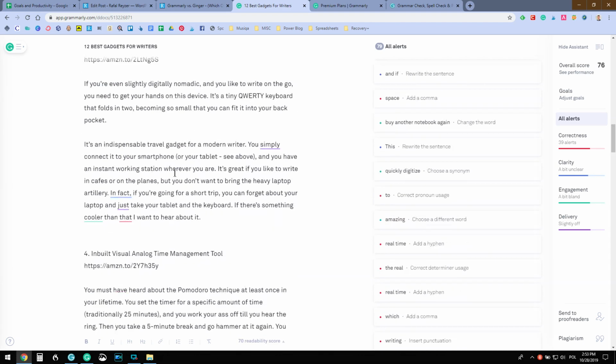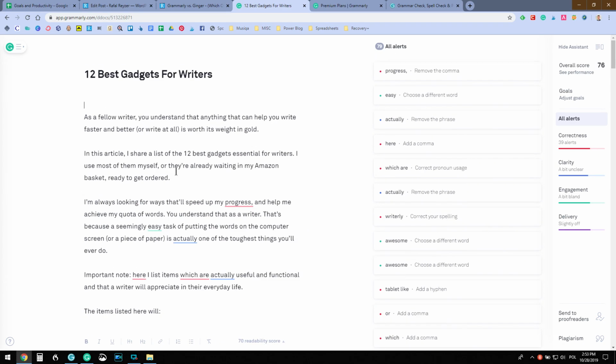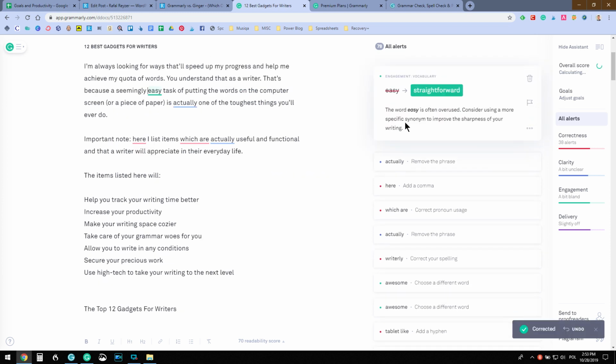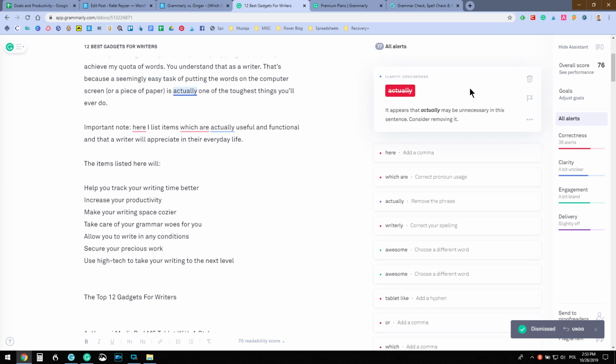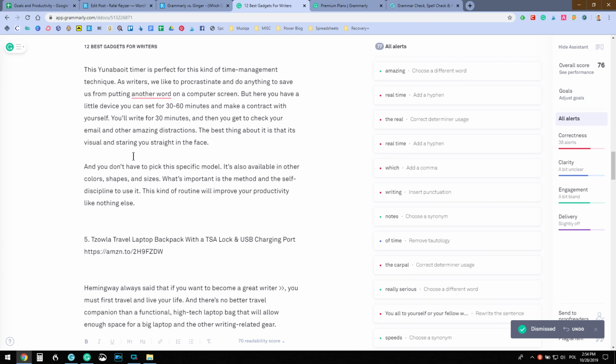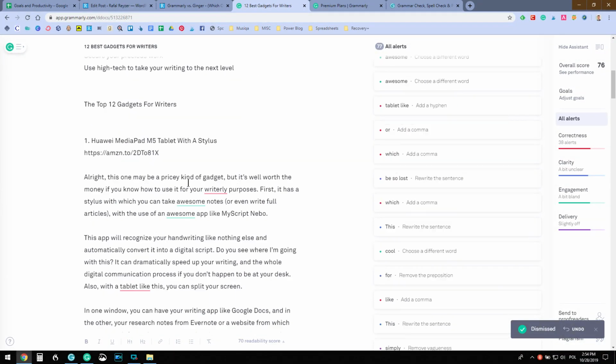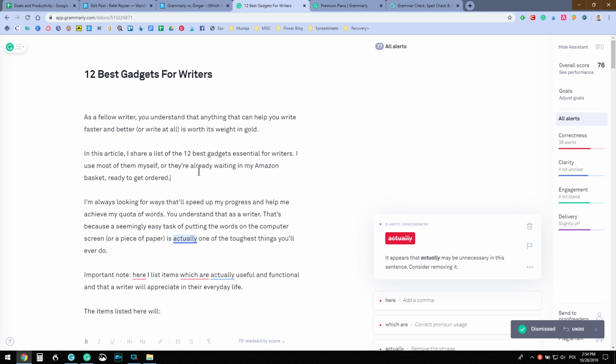It analyzes your text, and then it gives you these suggestions, basically alerts, so you can either approve them or dismiss them. And not all of them are super accurate, but overall it's super helpful when you want to clean up an article really fast. So if you want to just do a basic cleanup, you can do it easily here.